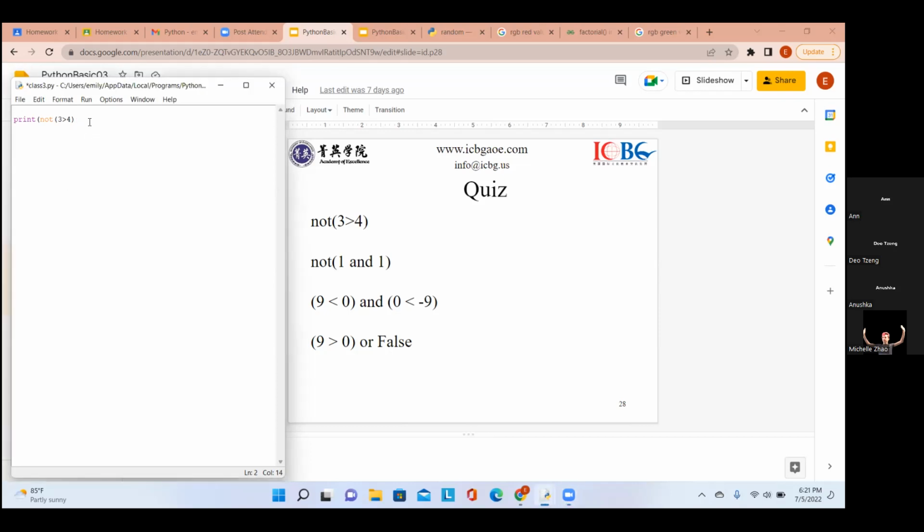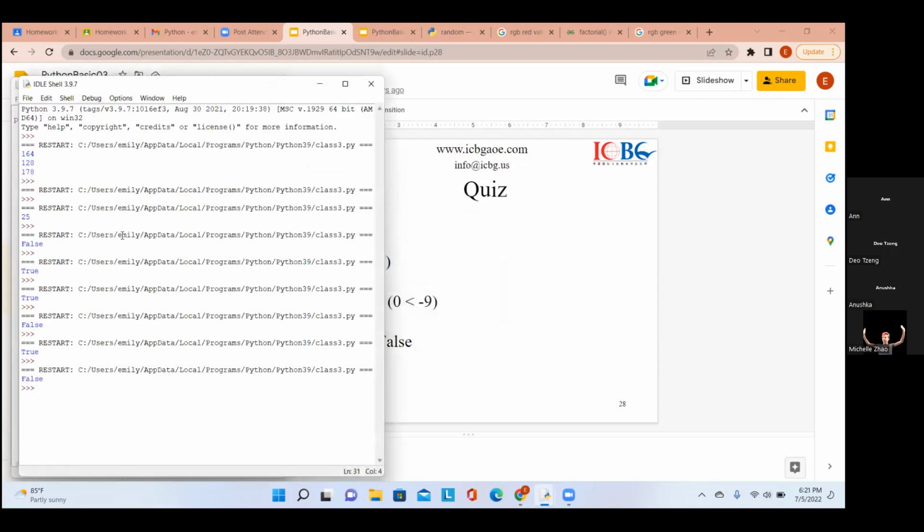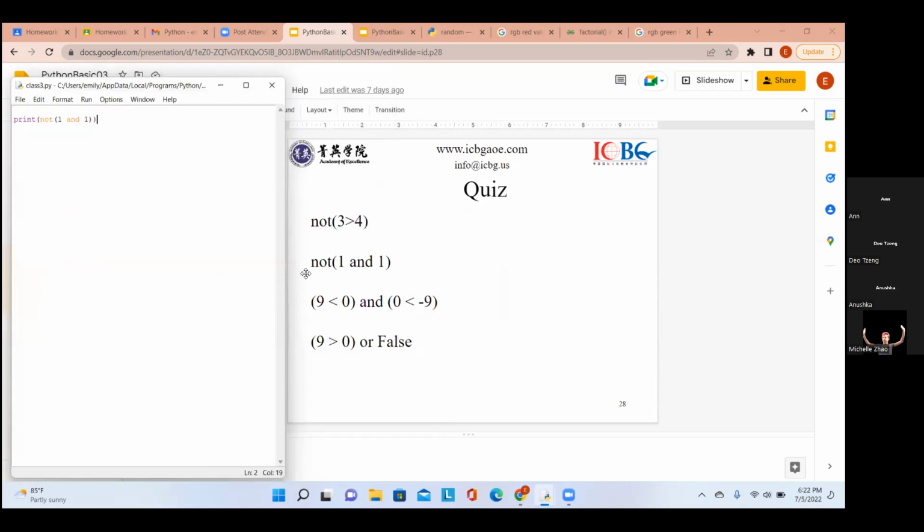I'm pretty sure that's right. It's false because 1 and 1 would just evaluate to true, because remember before in the bool function, if you just put in a number, as long as it's not 0, it'll evaluate to true. So this inner statement, both sides are true, so this would just be true, and then the opposite of true is false.